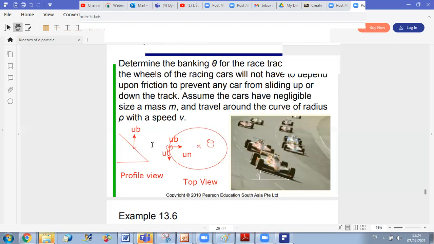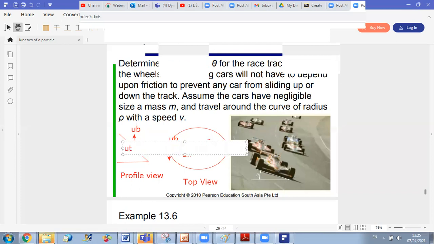How is UT, guys? On the profile view, how is UT? Imagine that you are looking at the car. The car is coming towards you, because it's turning. It's going towards you, turning and then entering the screen. So if you imagine it, the car is coming towards you, meaning UT is perpendicular to the screen in the profile view. So I will draw it as just a circle with a point. So this will be UT.